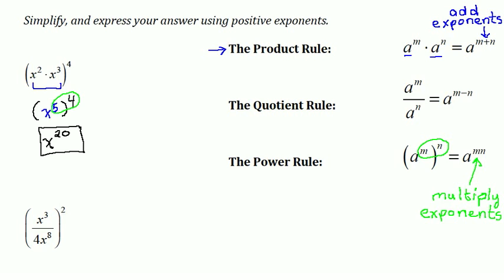Going on now to the next problem, we have an expression inside the parentheses, and it is taken to a power 2 outside the parentheses. Again, we're going to stay with this idea that it's best to simplify the expression inside parentheses first. And the first thing I notice is that I do have two powers of x here, one on top of the other, which most closely resembles what we see in the quotient rule. This tells me that what I want to do is subtract the exponents.